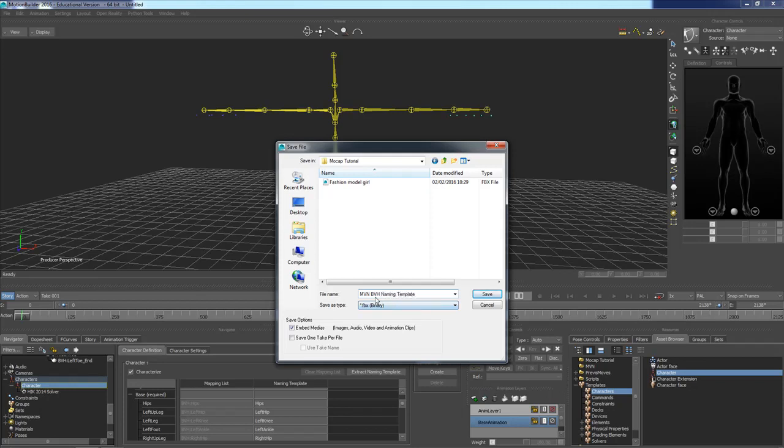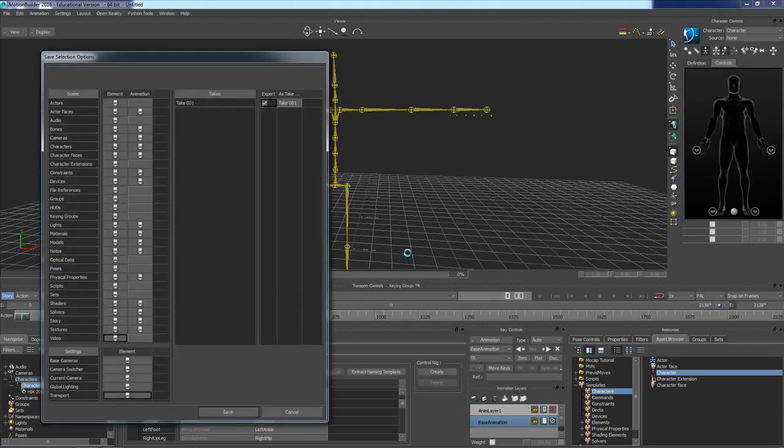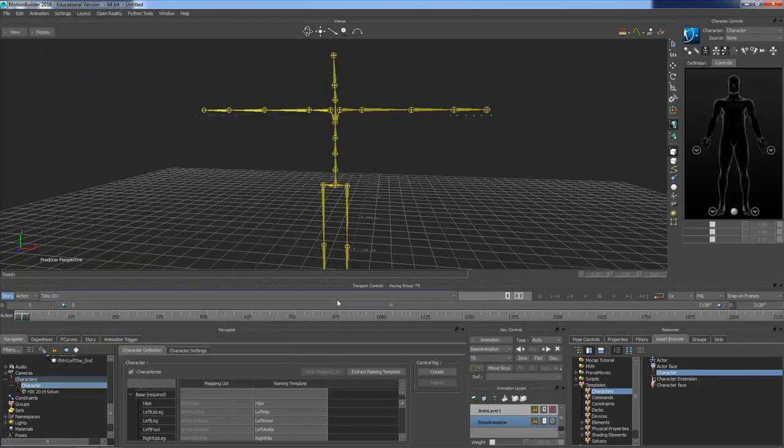So anytime I've got a BVH file that was generated by the MVN system, I can just bring this naming template back in and use it quickly. So if I click save there, I now have in my Mocap tutorial folder, right click and refresh directory there, you can see I now have my naming template in there as well.